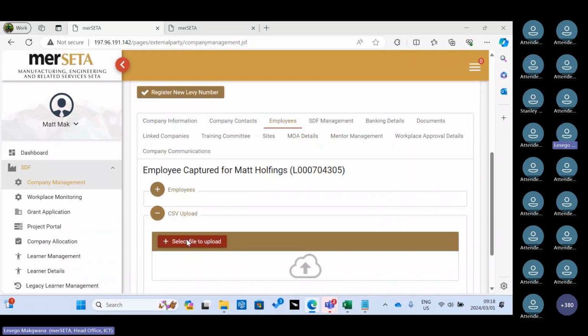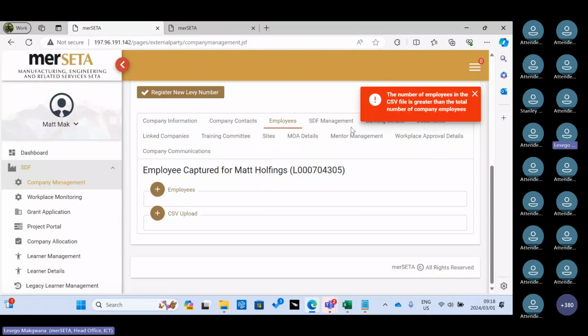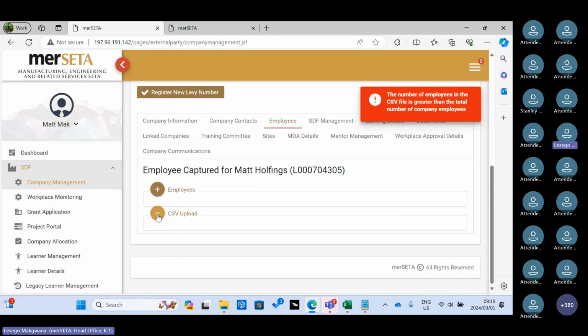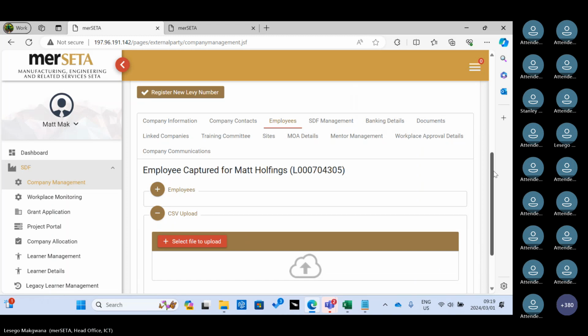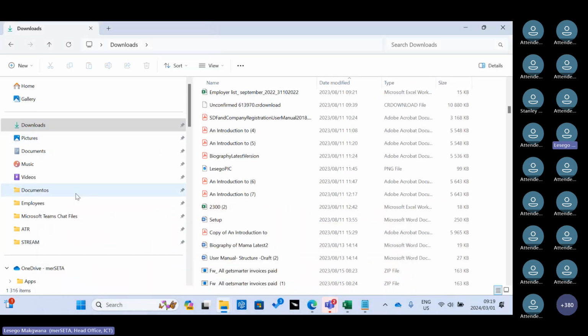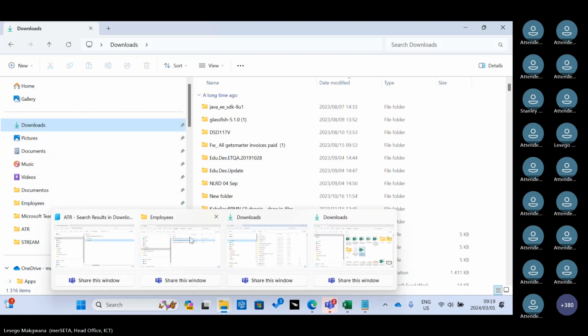Ensure that you have the relevant one with the right numbers. It's still complaining about the number, and I have to open my CSV. So let's see how many do I have here.